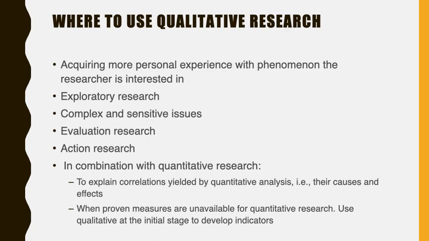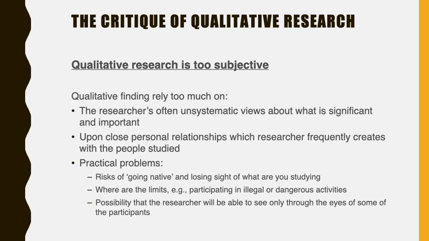We can also use it for program evaluation, and that's what we're primarily going to use it for in this class. We can use it for action research to provide an impetus for making a change in society, and most often we use it in combination with quantitative research to make explanations for the findings we find in quantitative analysis. So when we're pointing out a cause and effect, then we can use qualitative to explain why that cause and effect may have happened. Now, there are several diverse methods that are associated with qualitative research. We're going to go through a couple of these, but some of them are ethnographies, qualitative interviewing, focus groups, discourse analysis, or content analysis.